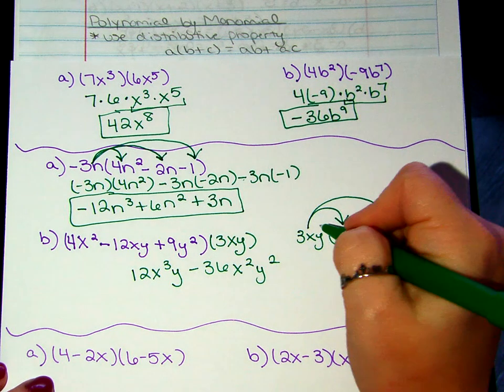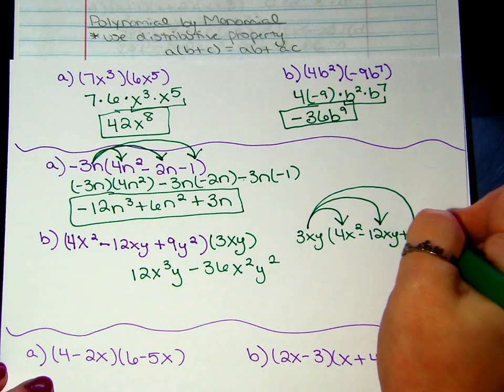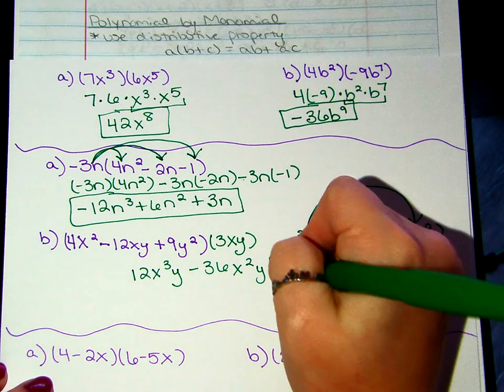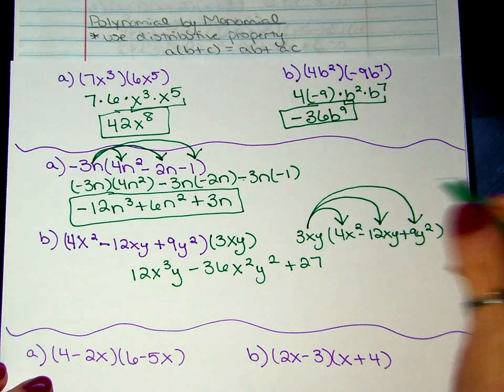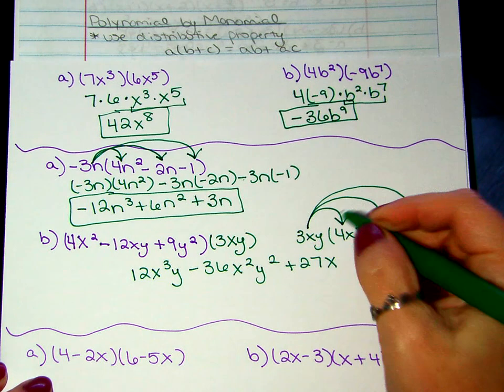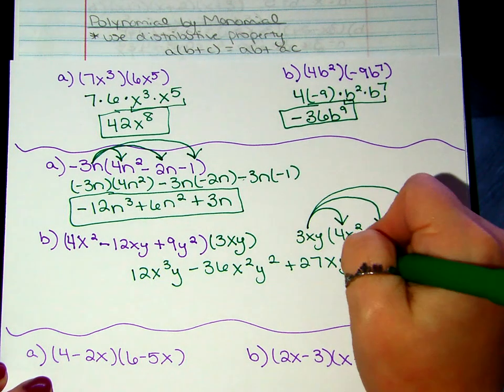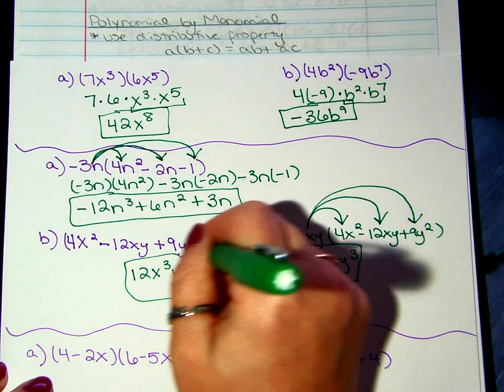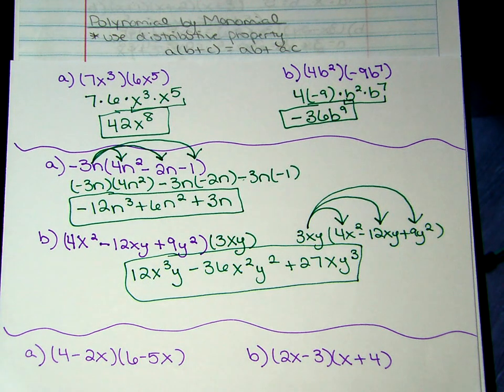One more, because we do have a trinomial inside. We have 3 times 9, it's 27. X times, there's no x inside, so I'll just have an x. Y times y squared will give me y to the third. I cannot combine these any further. And usually that's something I would look for first before I would distribute, making sure I couldn't combine anything. But I cannot combine these.